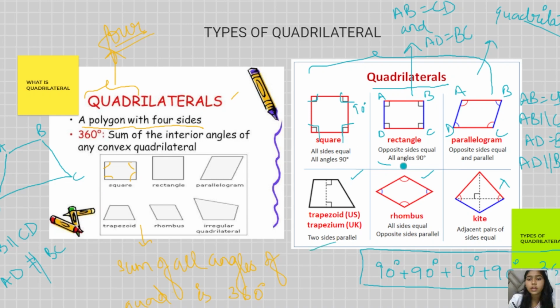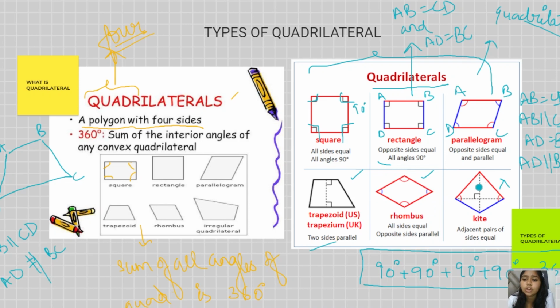Then the rhombus. Rhombus is basically a diamond shaped structure, and in the case of a rhombus, all the sides are equal and the opposite sides are parallel. Parallel are opposite sides, but equal are all the sides. Like the measurement of each side is equal, but the parallelism is between the opposite sides. For example, AB is parallel to CD and AD is parallel to BC, but AB is equal to BC is equal to CD is equal to AD. This is what we call a rhombus, right?